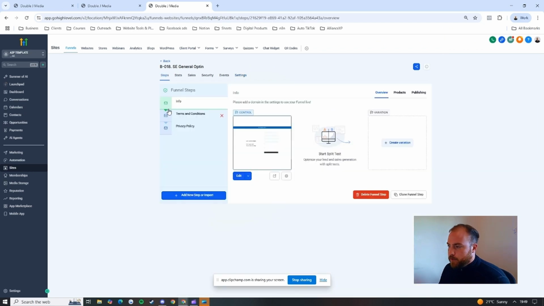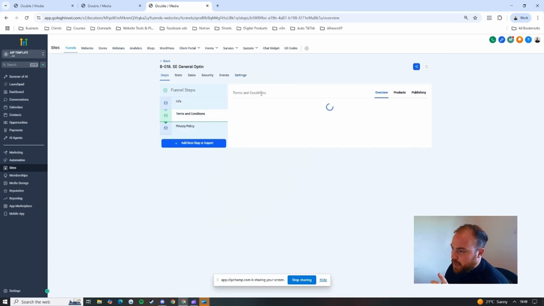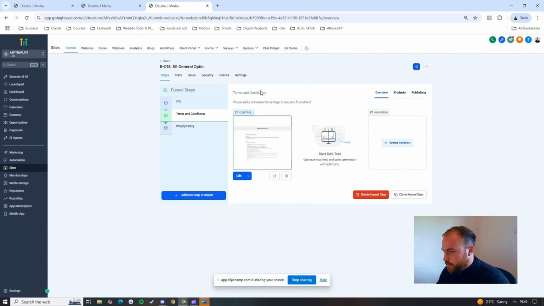So the next thing that I want you to do is make sure that you keep track of these terms and conditions. So when you go live on a domain, you've accessed the domain, it now has an active URL. This will show in this category here, just right here.